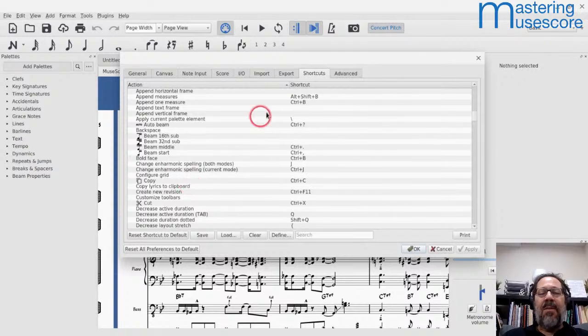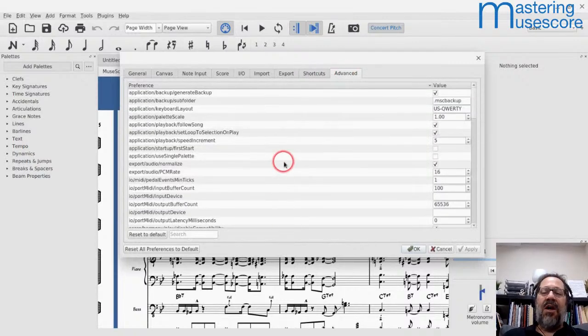So the shortcuts, customizing shortcuts, highly useful. It's a wonderful capability that I use to some extent. I try to just learn the default so I don't have to relearn it every time I install on a new machine or get a new version of MuseScore. But not every update will obliterate these, but moving from MuseScore 2 to MuseScore 3 does. Moving from MuseScore 3 to MuseScore 4 will, because there will be too many changes.